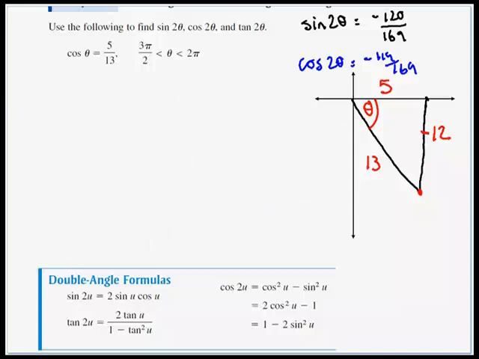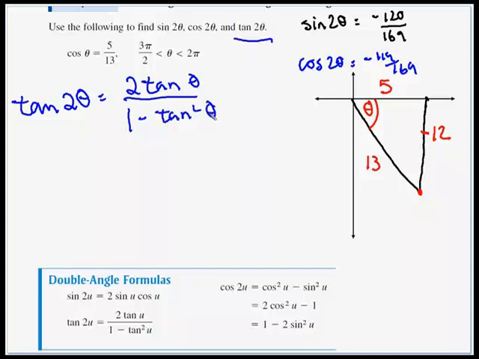All right, one more. We've got to find the tan of 2 theta. And we could use this formula right here. Tan of 2 theta is equal to 2 times the tan of theta divided by 1 minus tan squared of theta. So we could plug in the tangent here. Tangent of angle theta would be opposite over adjacent, negative 12/5. We could plug that in for anywhere we see a tan of theta. Or we could go the easier route. Since we already found sine and cosine, tangent of 2 theta would be sine of 2 theta divided by the cos of 2 theta.